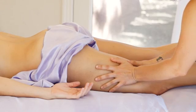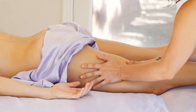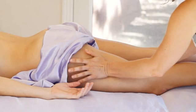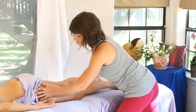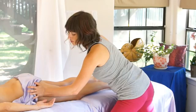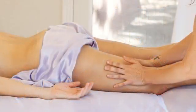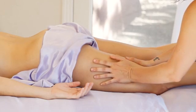So here I'm going to go nice and slow because the IT band is usually pretty sensitive. So I'm moving slow, moving past a little tight spot here, and continuing all the way up to the edge of the hip. So we'll just move along that line again, again just going nice and slow.